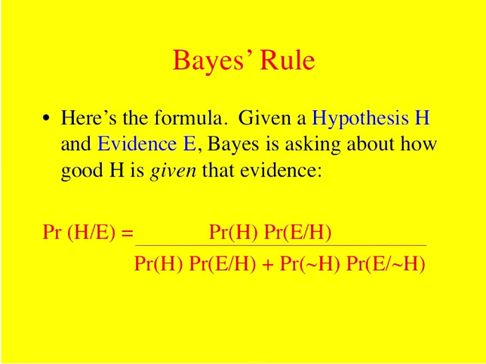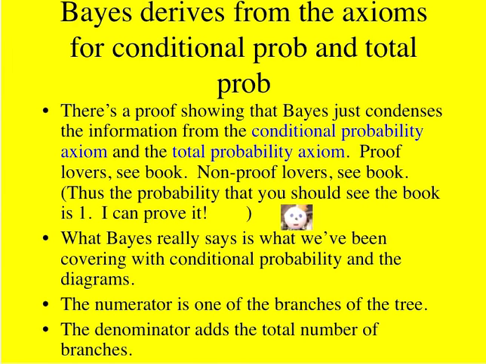So here's the rule. The rule is ugly. It says, given hypothesis H and evidence E, but it could be given A, given B, but we're just going to use this language of H and E. I'll explain that later. So this is the probability of H given E equals this ugly thing. What this all translates down to essentially is this is one top branch of the diagram, and this is that same branch plus the other branch. If that sounds vaguely familiar, it should, because you've already done this with previous conditional probabilities.